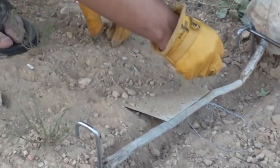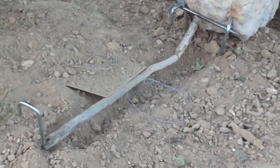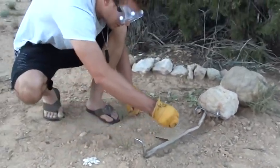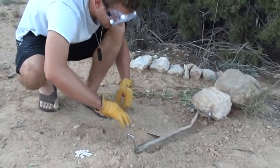And always be aware of what's around you, and just keep yourself at a safe distance, because if you're not careful, have your hand in the way, you can get caught up in your trap. And in a survival situation, or even just at your house if you're doing this, you don't want to get cut up, or that could be pretty bad. Alright, so it's all set up.